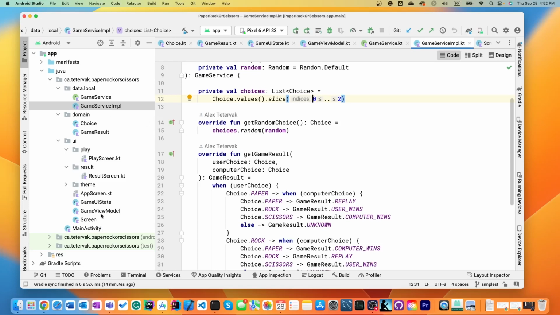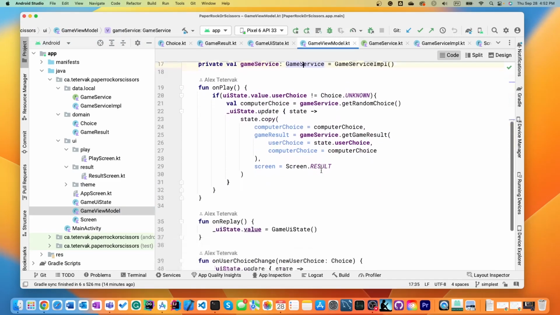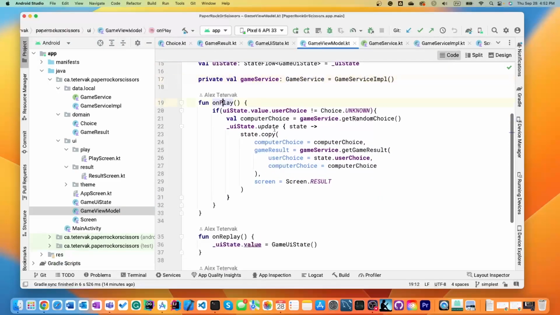So can we go back? Yeah, okay. So we're here. When user clicks play button, I need to change state. But I change state only when user made a selection. When UI state value user choice is not equal to unknown. Because if user didn't make a choice, I cannot calculate result.